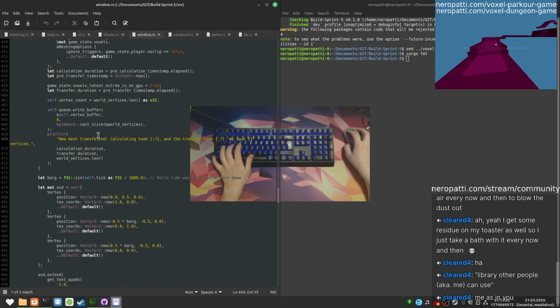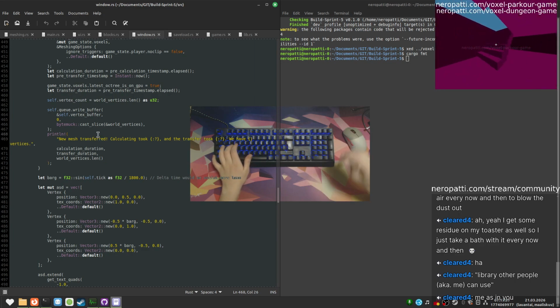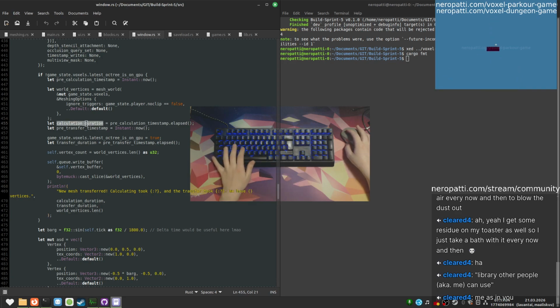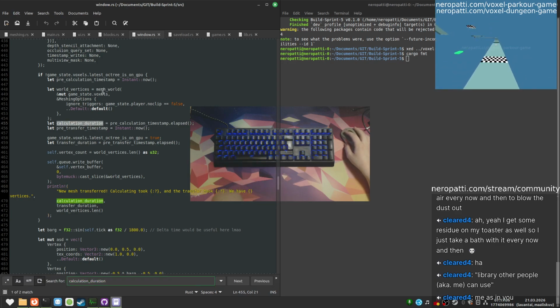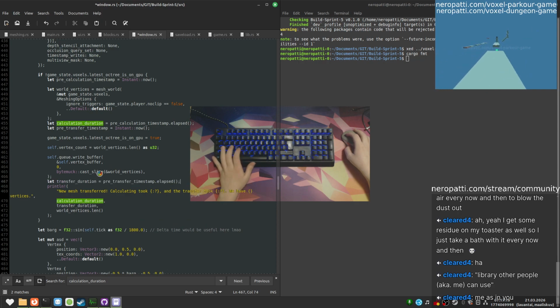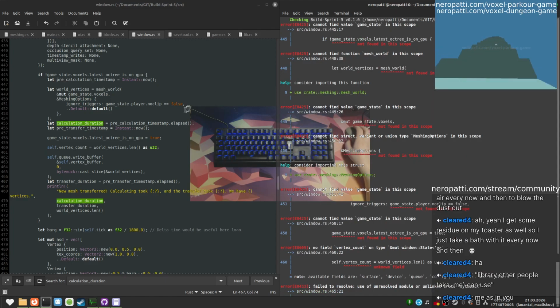There you go. I think these timestamps were actually incorrect when I looked into this. No, this is the calculation. That's good. The transfer duration is incorrect. I would have to do this here. Yeah, this is not correct, but that's fine.